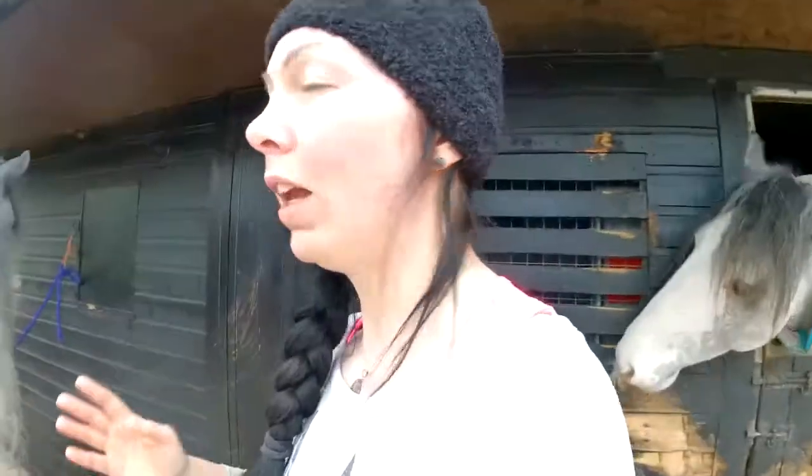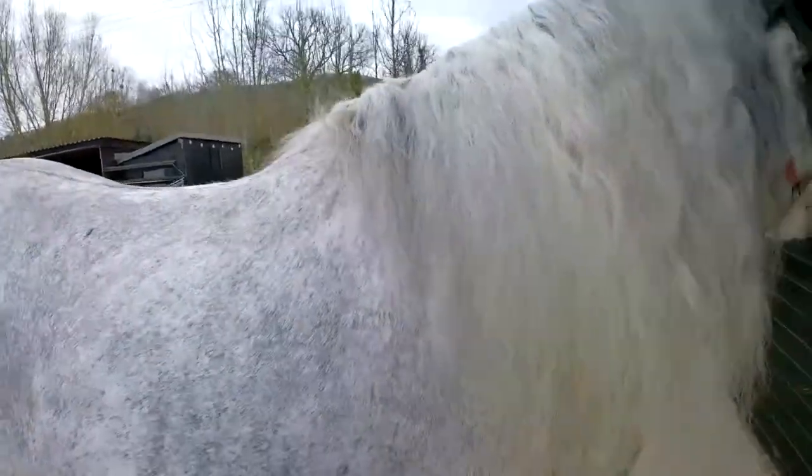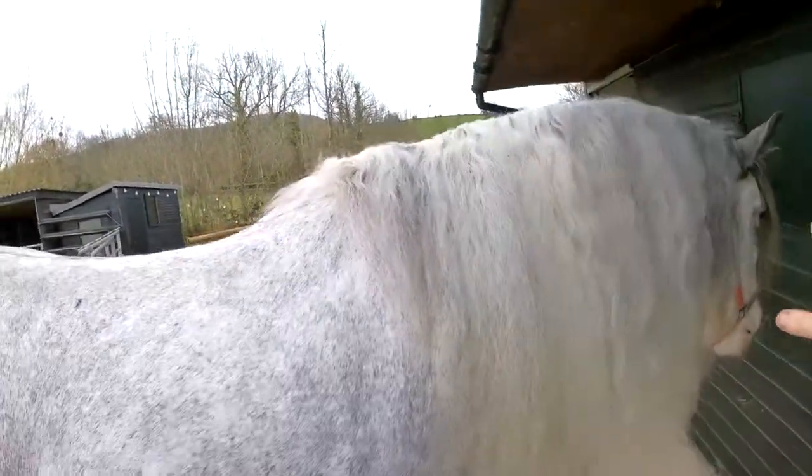One of the biggest things that's going to help you keep that hair in good condition is keeping it covered, which is why we have the hoods. If he's not wearing a hood, I make sure that he has a rug that comes all the way up to his ears, so all the way up to here, to protect all of that hair. Now you may have noticed in some of my other videos that him and Blue have these lovely sweet itch rugs that actually come all the way up and over the ears. Now that is absolutely perfect for keeping mane in good condition because it's all covered.